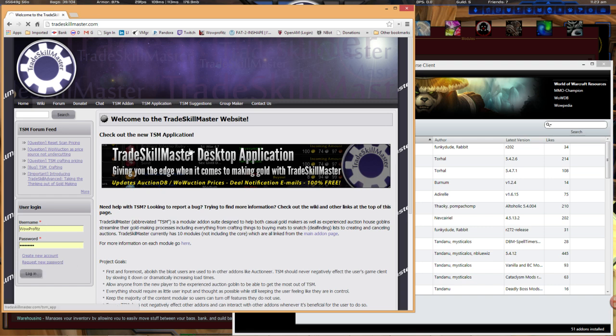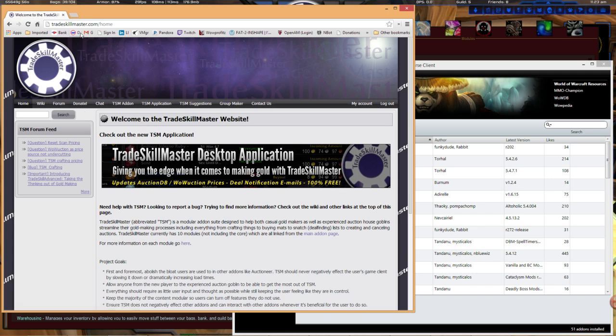When you do that, it gives you the ability to do some back-end stuff on your account through this My Account profile. And that includes signing up for the beta of the TradeSkillMaster application 2.0, or the second version of the application. I'm not sure if they're calling it TradeSkillMaster 2.0. Notice that that's not the add-on that I'm talking about. This is the desktop application. So it's the next version of the desktop application that's in development right now.